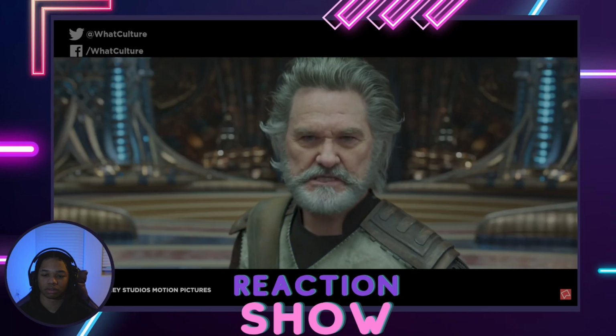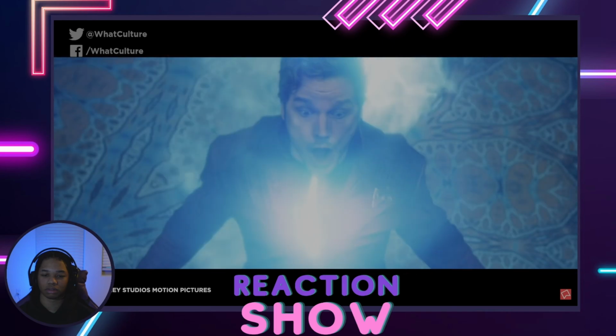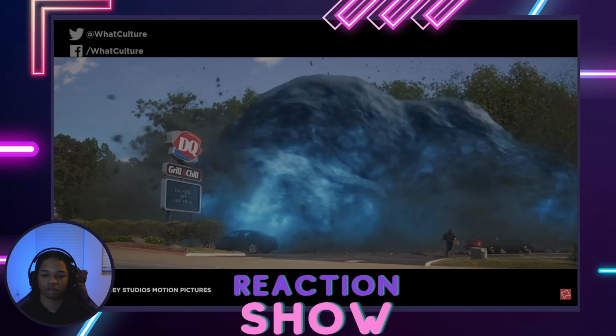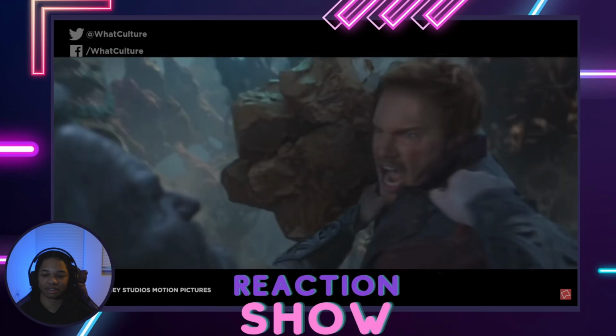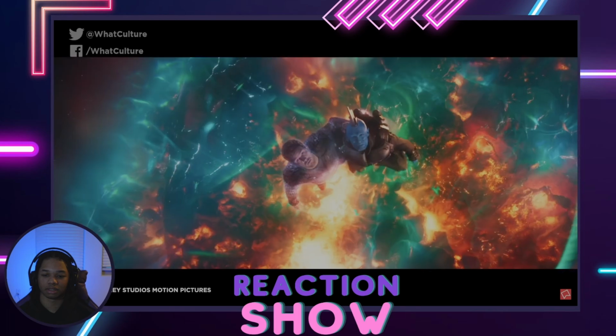As Ego's seedlings began to terraform and his expansion started to become a reality, MCU fans in cinemas all over the planet couldn't help but wonder why his terrifying plan looked an awful lot like a blue version of flubber-eating cities. Thankfully, the epic battle between Peter Quill and his father, coupled with Yondu's heartbreaking sacrifice, helped cover up this big old blue mess.